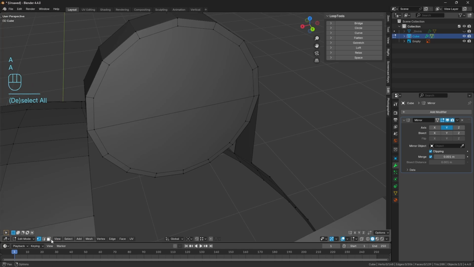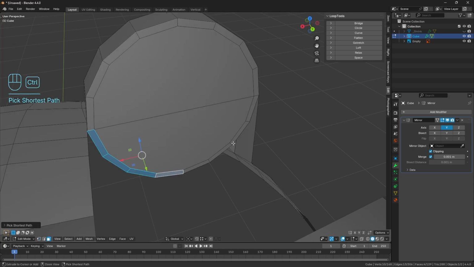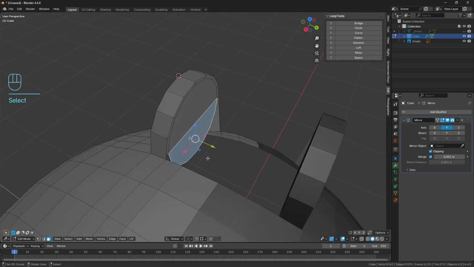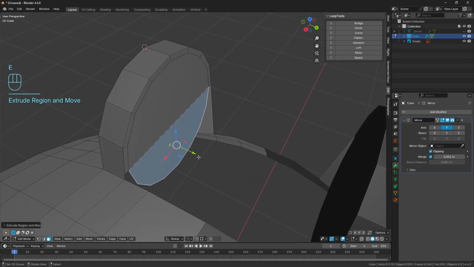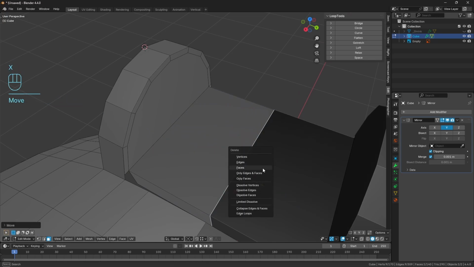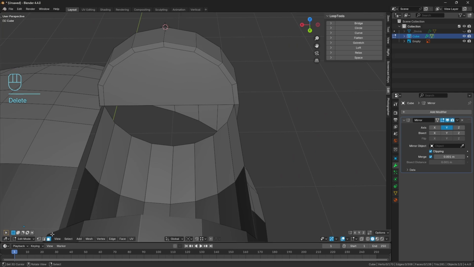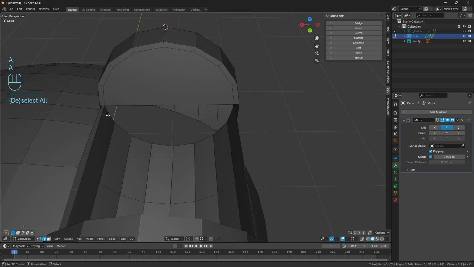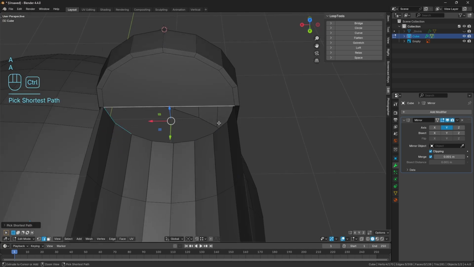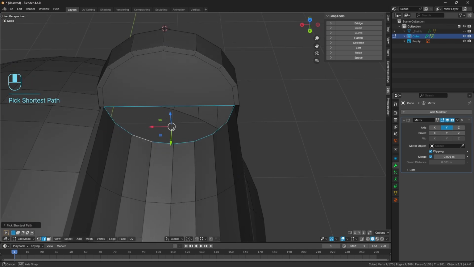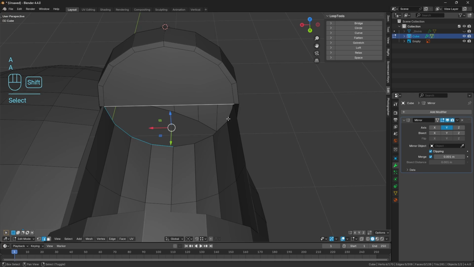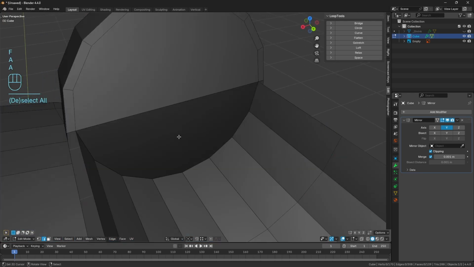But what I want to do first is let's just go ahead and delete these faces here, because they're going to become non-manifold faces once we extrude this. Extrude this face, pull it on the Y, and we'll delete that face, and then we'll also delete this top face here. So now we've sort of got this cavity going on. And I'm just going to select the inside here. And by the way, to do this, I probably haven't explained it. I'm just holding down Control to pick the shortest path. It just saves you having to manually hold down Shift and select everything. It's just a lot quicker. And then if we just press F, we can fill that in.